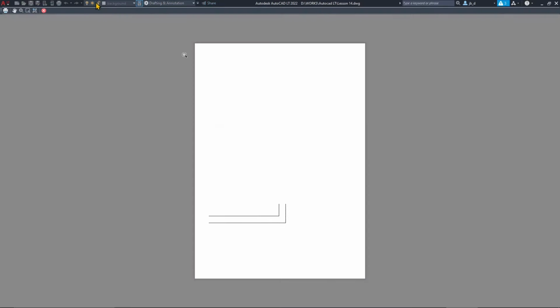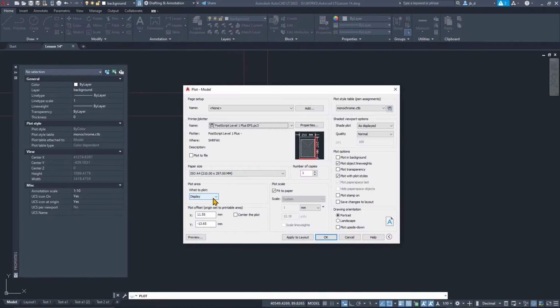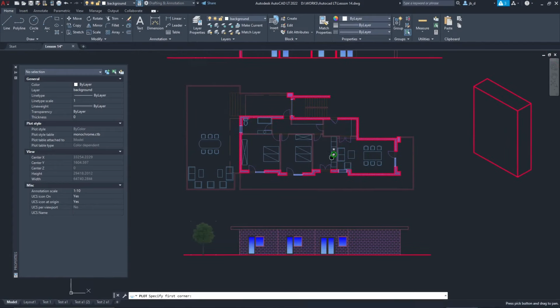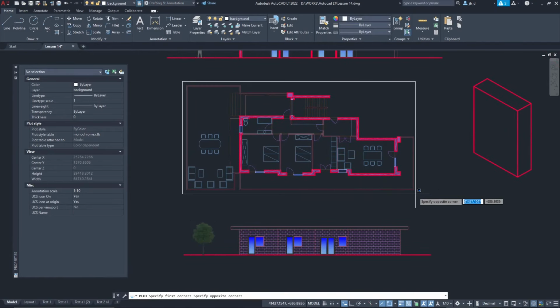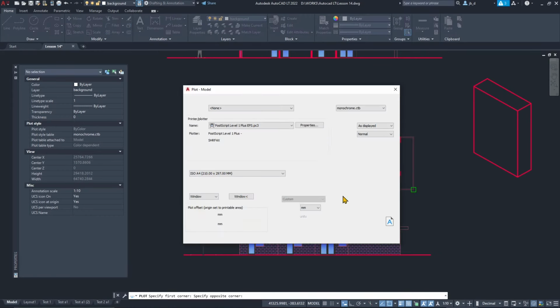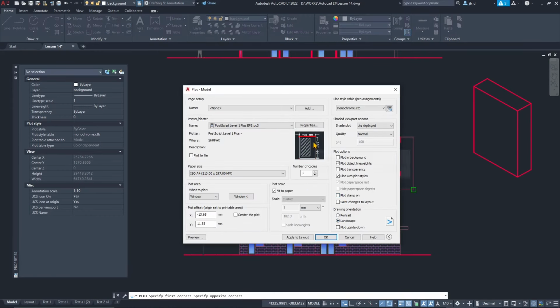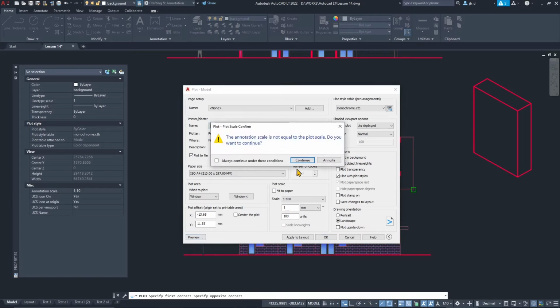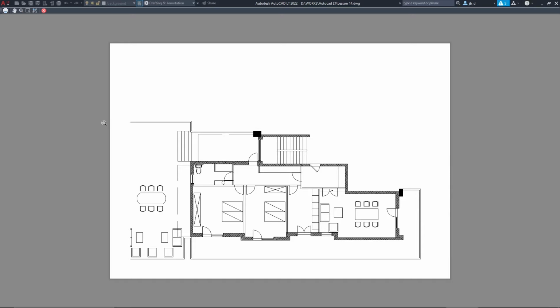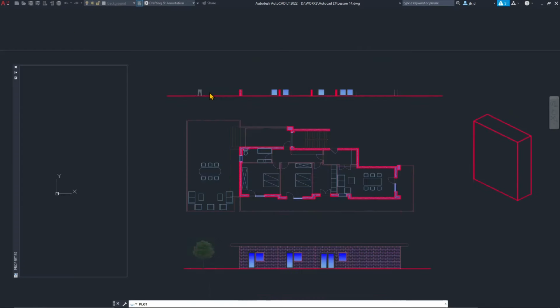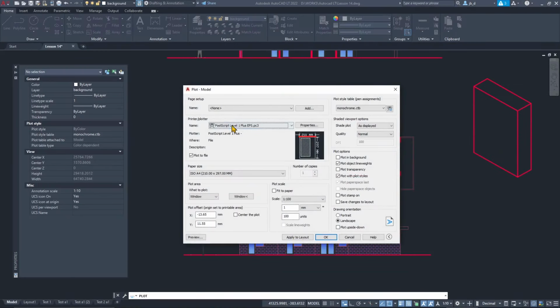Well, you can see we need to set this up again, so I'm gonna use window, and only I'm gonna select from here to here, and landscape. Again, check the scale, 1 to 100, and okay, plot to file. This is important because we want to plot in an EPS, and let's preview again just to make sure that everything is working fine. Okay, there's a couple of lines missing here, but again, this is just a little bit too big to fit inside this standard A4 paper.